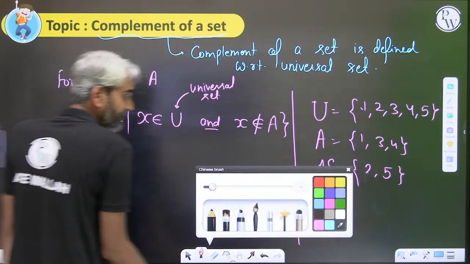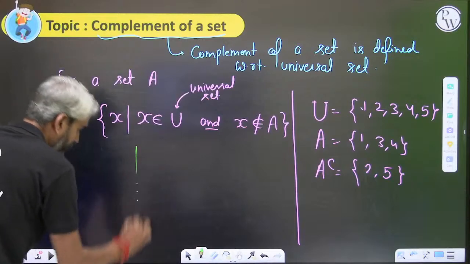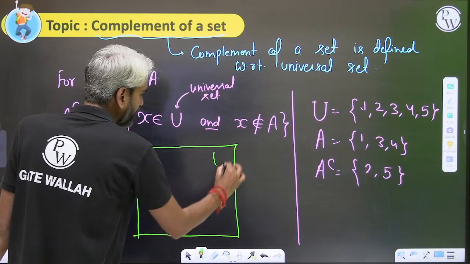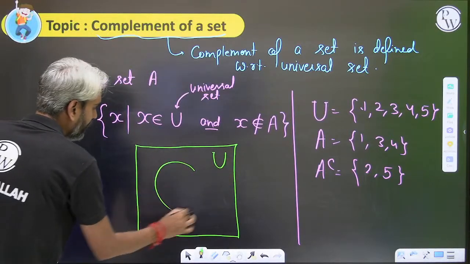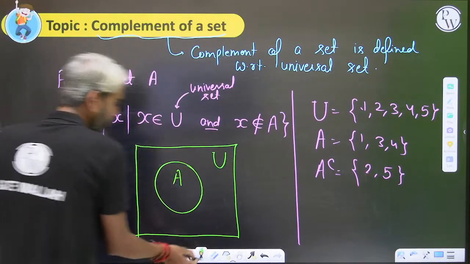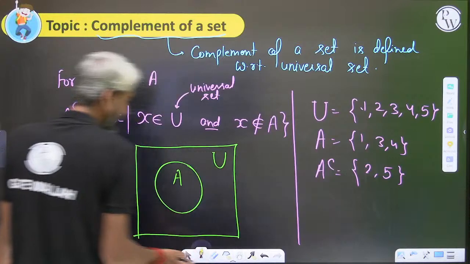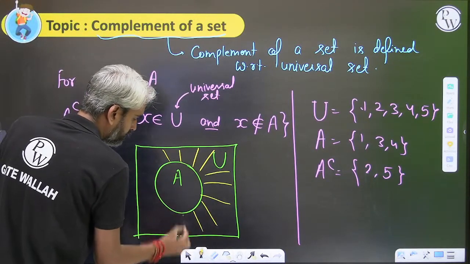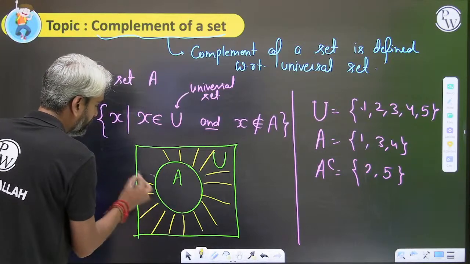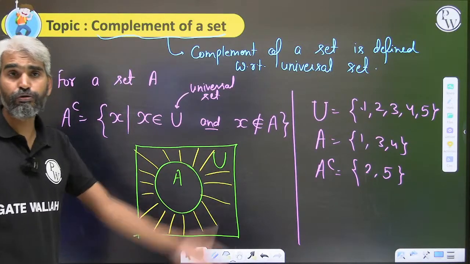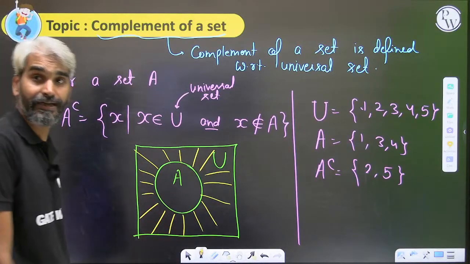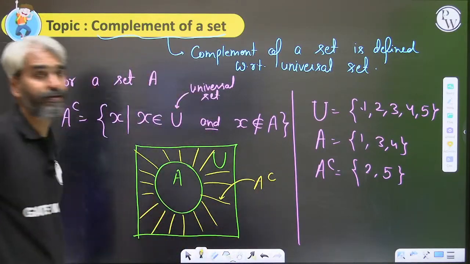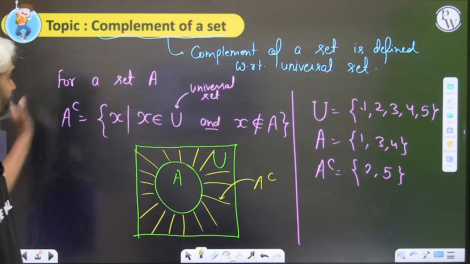Okay, let's look at this, that we can also represent the sets in the form of a Venn diagram. So let's assume this is your universal set and this is some set A, then what will be the complement? How do we denote the complement? So the elements which are in this yellow color shaded region are the elements which actually belong to the universal set but do not belong to the set A. So this yellow color shaded region will eventually represent the complement of set A in terms of a Venn diagram. Okay, that's the basic thing.